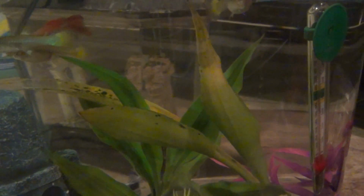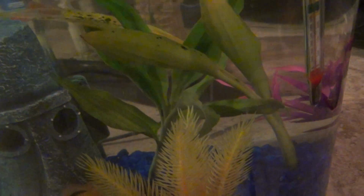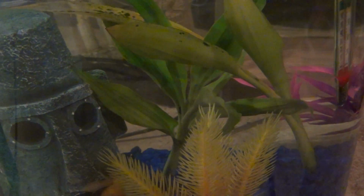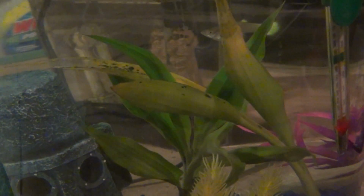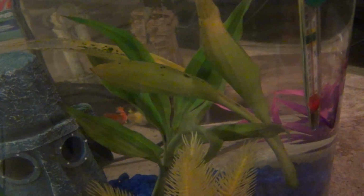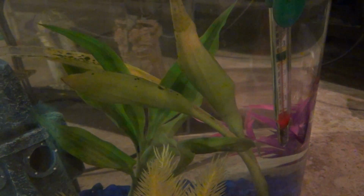The reason I'm mainly changing this is because I highly support aquatic plants, and the plants really help regulate and keep the tank established. As you see here, I've got a little bit of micro algae growing, which is bad algae, because I don't have any autos in there. Autos are really good algae eaters, or an algae ball. So that's one of the main reasons I'm converting all these small tanks into a larger 10-gallon.